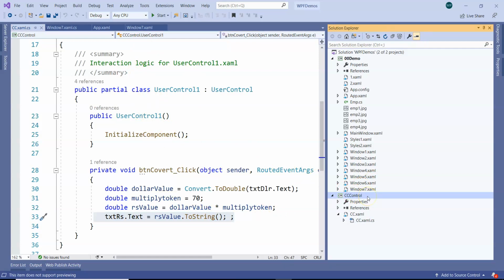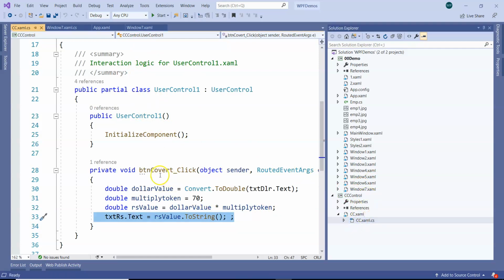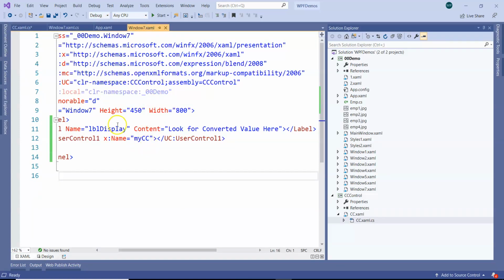So I have reloaded the CC control project. In cc.xaml.cs, what you will see is that on conversion, we are setting the value in the text box. Similarly, we may want to hand over this value outside. Right now, whenever the user control object is created, one way is you can pass something in the constructor, you can have a getter setter here, and then just like you are setting the value of a text box as text, you can set up the value of that property. And whenever that property changes, it can keep on telling the outer window that I changed, you also change. I'm talking from a binding perspective one more time.